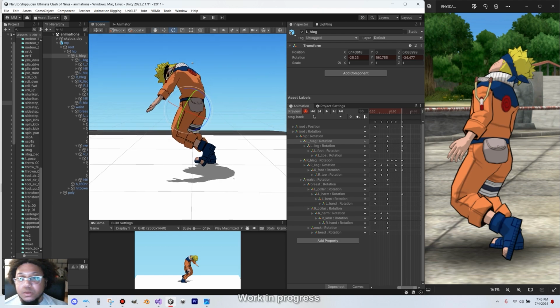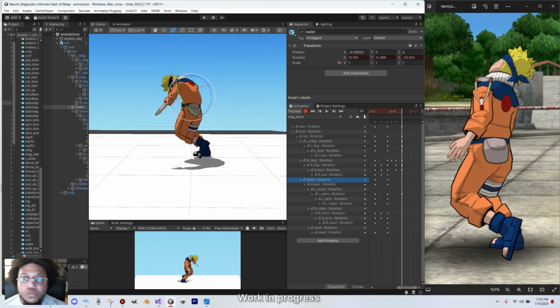Okay. Waist. We're starting to lean back a little bit now. Press. Not that far back.